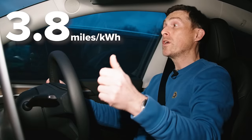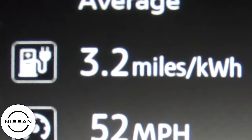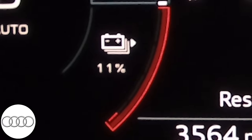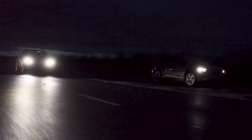Range check. The Tesla has 26% battery remaining, 85 miles, 260 watts per mile, which is 3.8 miles per kilowatt-hour. Nissan: 21% battery, 54 miles, 3.2 miles per kilowatt-hour. Genesis: 19% battery, 41 miles, 3.4 miles per kilowatt-hour. Audi: 11% battery, 24 miles, 3.2 miles per kilowatt-hour - they've got a red charge bar and a warning saying they need to find a charger. There's a junction coming up - the Audi is going to have to leave. Goodbye Audi. Sorry to see you leave.